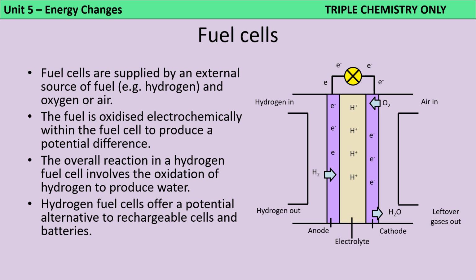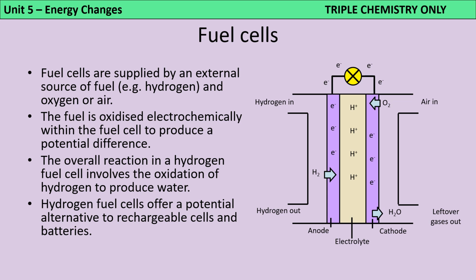So the hydrogen comes in and it's split up into hydrogen ions and electrons. So it's lost electrons, so that's oxidation. And then the electrons flow through a wire, while the hydrogen ions flow through the electrolyte. On the other side, oxygen comes in, dissolves in water and picks up electrons, and it produces hydroxide ions, and those hydroxide ions join up with the hydrogen ions to make water. So overall we have this electrochemical process where hydrogen is oxidized and the only waste product is water.